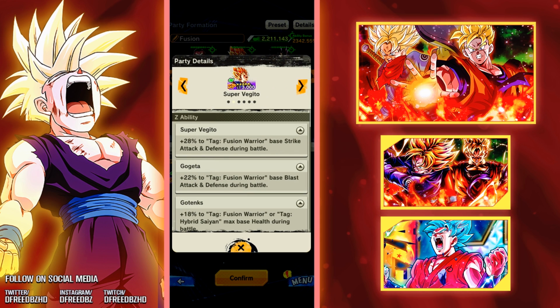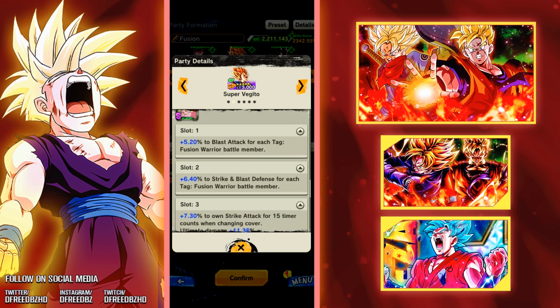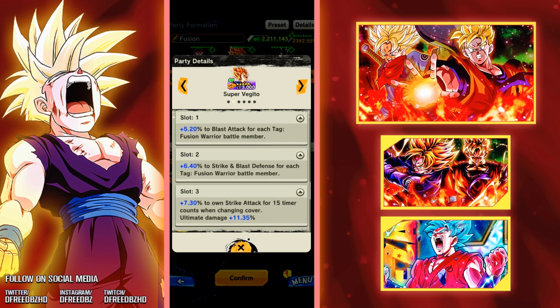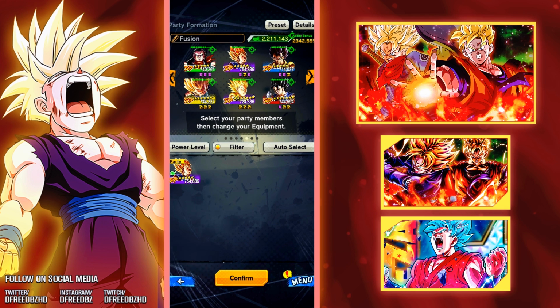And let's just go ahead and go over it very briefly here. So this is the new equip I am talking about, a new unique equipment item for Vegito. You guys can check out the stats here. So we're going to be using him on fusions alongside the Super Saiyan team as well.